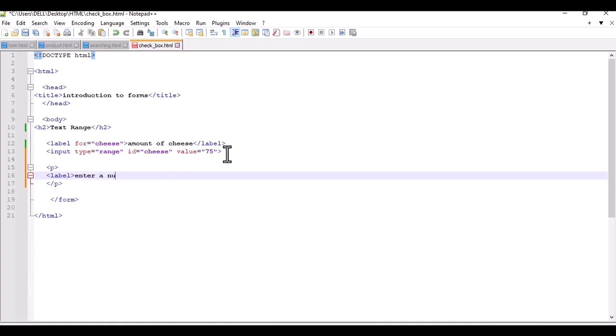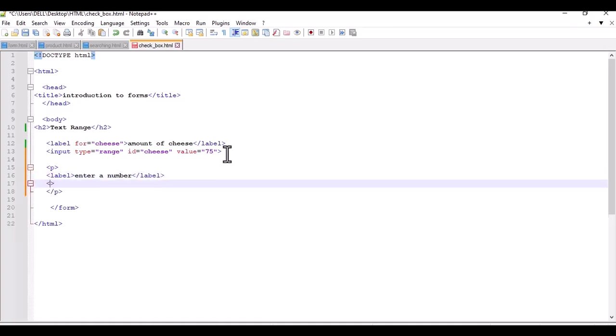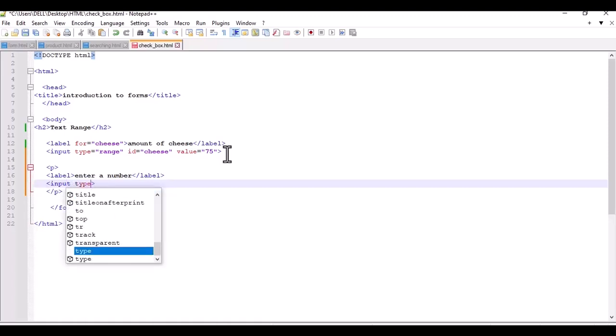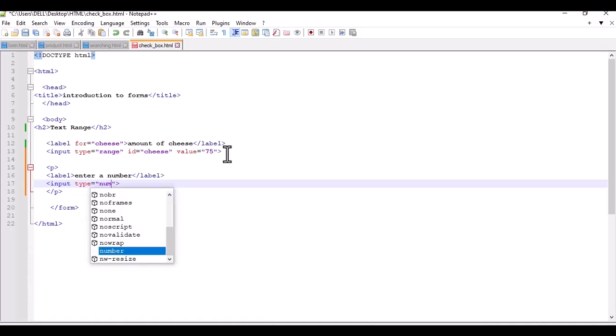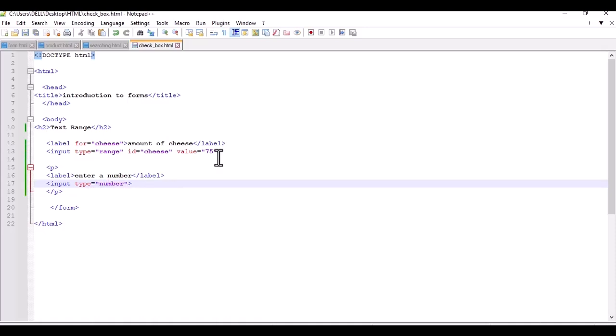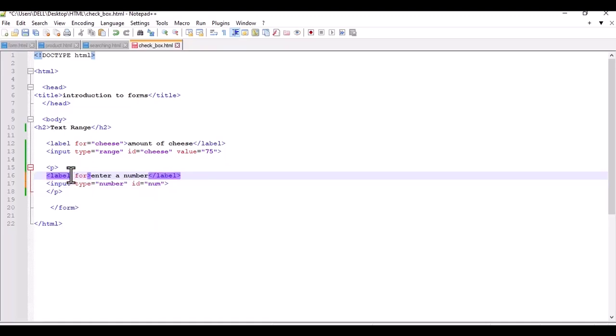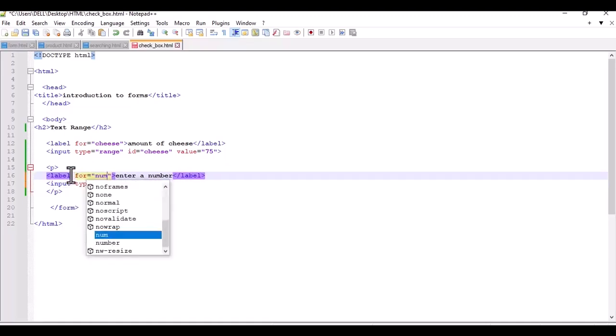If I write enter a number in a label and I take input type is equal to number, and I keep id is equal to num, and this label is for is equal to num.